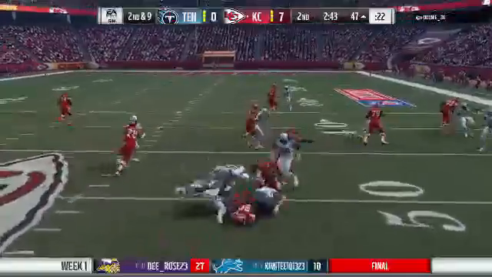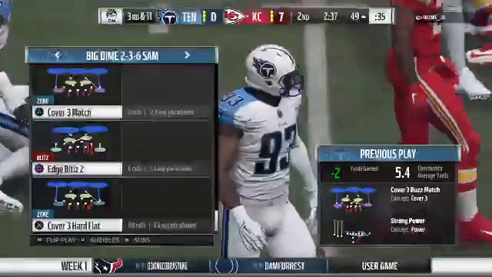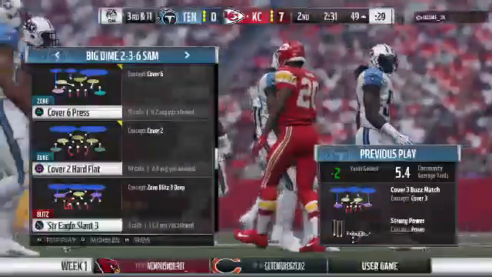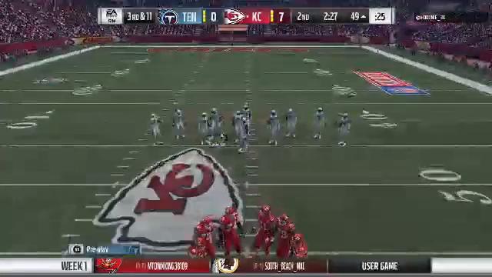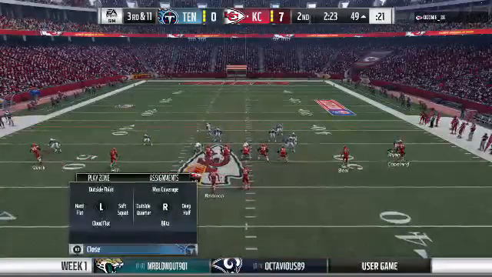Now a handoff looking right. And that play will go nowhere. Losing yardage back near midfield at the 49. He lost 2 there. And it's 3rd down. Third and 11. And some extra depth to the secondary here. They're in the dime.